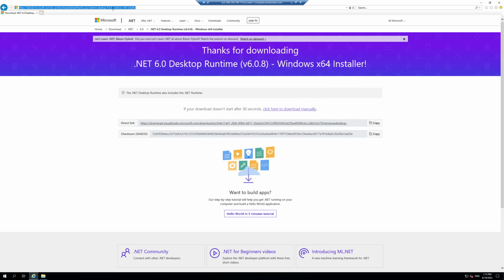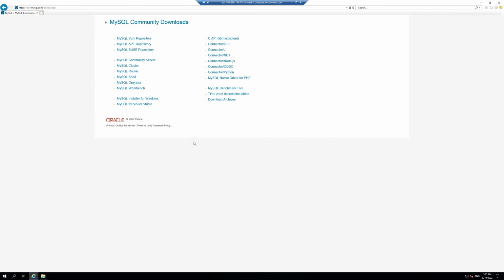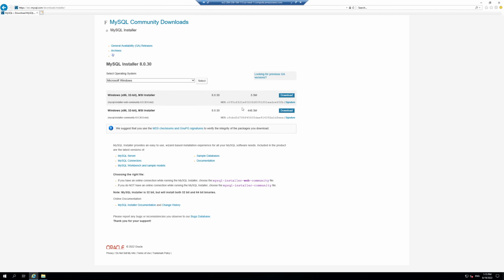The next thing that we're going to need to do is install MySQL. So you go to dev.mysql.com/downloads, grab the MySQL installer for Windows. You're not really going to have too many options here, and the default installer is going to install version 8, which I recommend that you install and is the recommended version for using with FutureMUD.